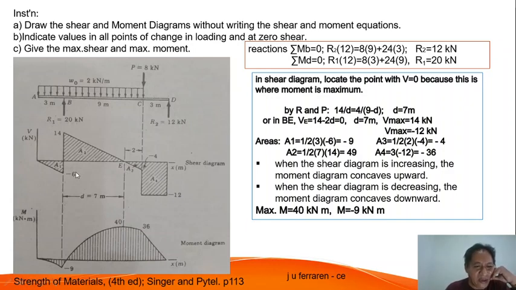Now, there is also a negative moment here which is -9. Is that also a location of a 0 shear? Yes, because from -6 to 14, it will pass through a 0. So that's why there is also a maximum moment which is negative. The bending goes this way, then this way. Okay? So that is when you consider your elastic curve.